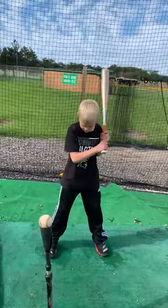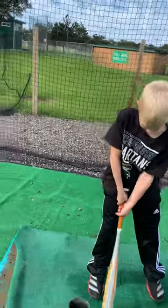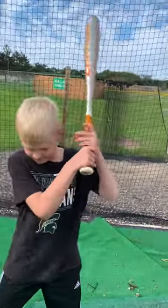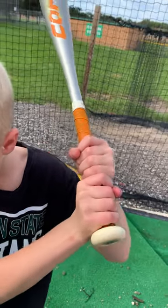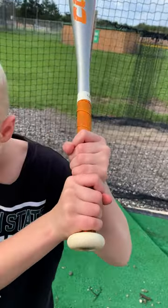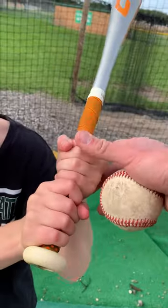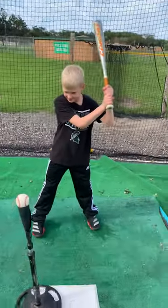So first of all, he's just going to take a normal swing here. Okay, didn't look bad. One thing — go ahead and get your stance, Tanner. See where his fingers are at right now? They're not quite lined up right. He knows how to fix that though. You want the knuckles you'd knock on a door with right here. So scoop that down just a little bit, right in there, lined up like that. So that's one adjustment we're going to make. Go ahead and swing again, bud.